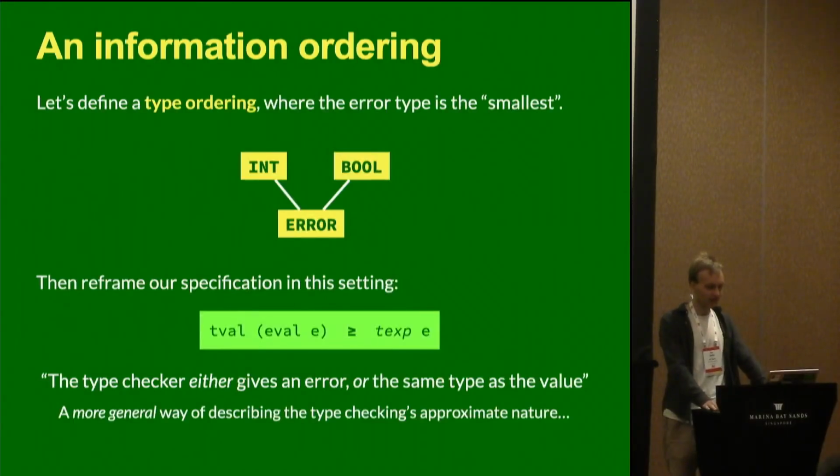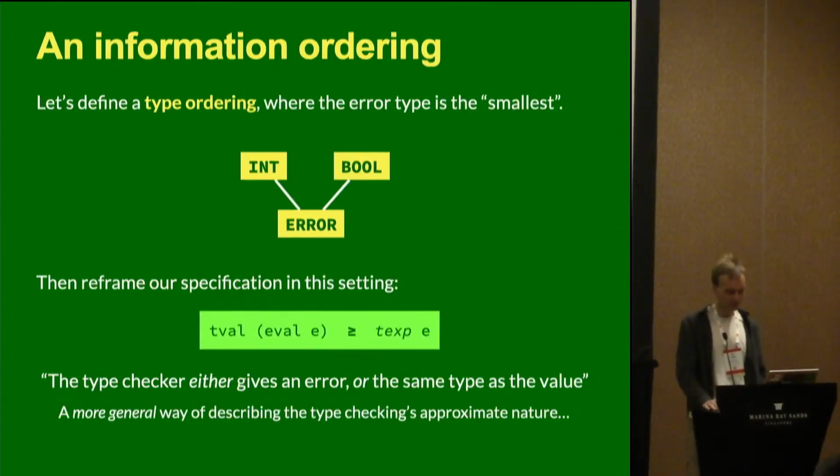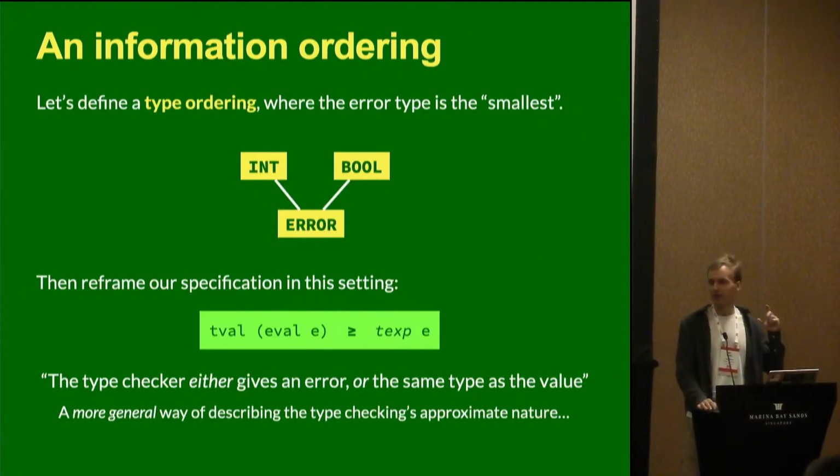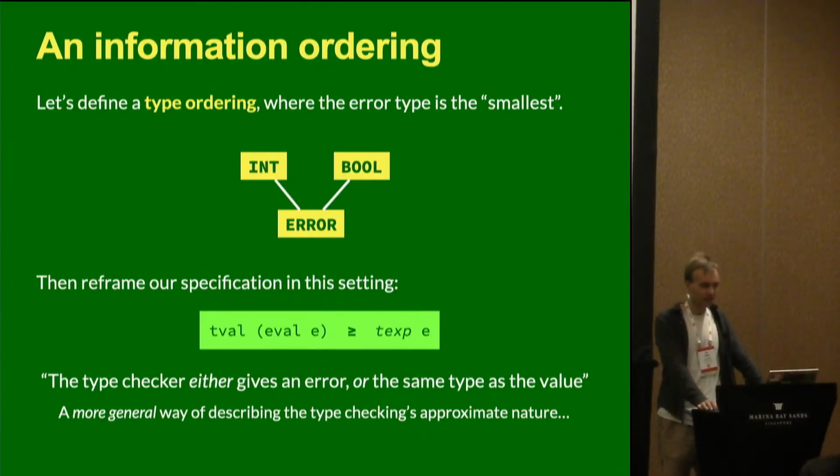But there is another way to do this, actually, which is a bit more elegant, I think. And that is that we place our types in a partial order. So we say that any two types are incomparable except with error. And error is the smallest type in this order. So error is less than anything else. And you know, in this way, you can sort of look at this as an information ordering, right? So if one type is less than another type, it is less specified than that type. It contains less information in some way, and this lets us write a slightly different specification as an inequality rather than an equation.